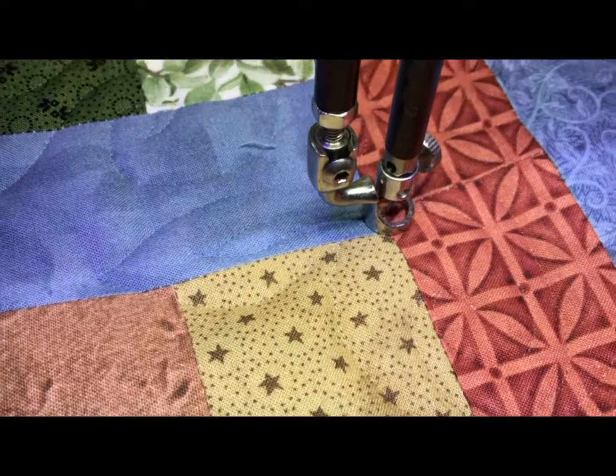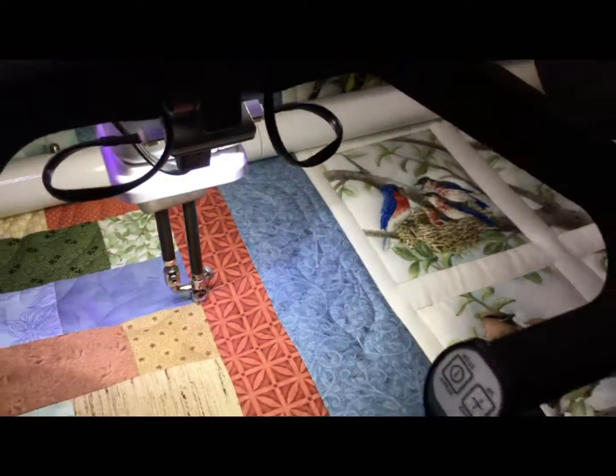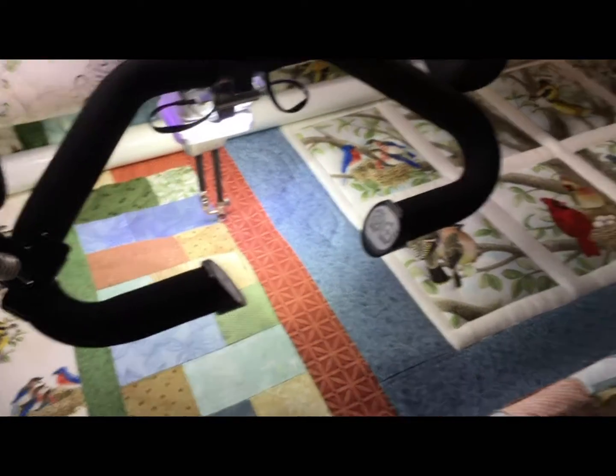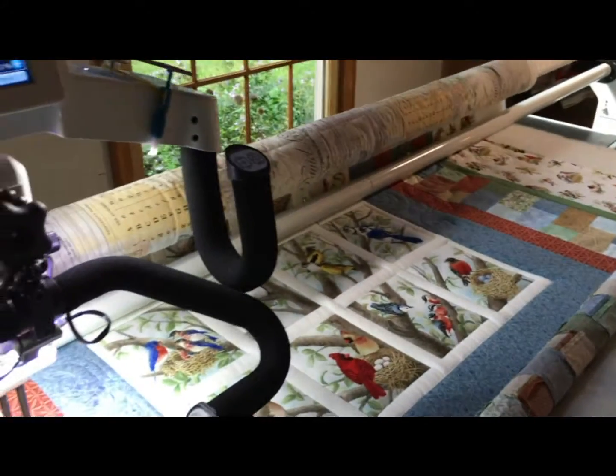That's probably enough for you to see basically how your quilt was made. So back up, and you can take a peek. And hopefully this will be in your hands on your birthday.